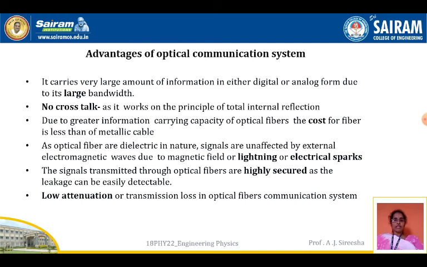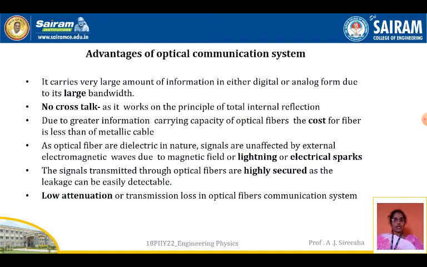As optical fibers are dielectric in nature, signals are unaffected by external electromagnetic waves due to a magnetic field, lightning or electrical sparks. Since they are dielectric in nature, they are insulators. So during lightning or thunderstorms, they are unaffected by lightning, sparks or electromagnetic waves. The signal transmitted through optical fibers is highly secured as any leakage can be easily detected. That means it is highly secured through optical fibers.